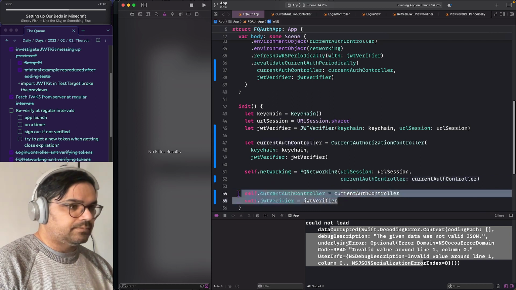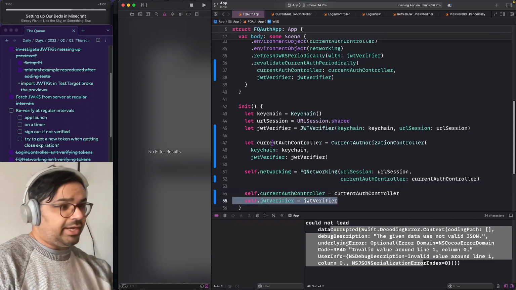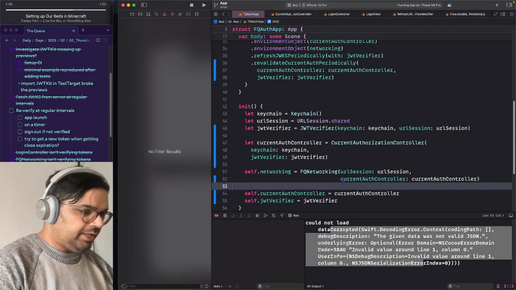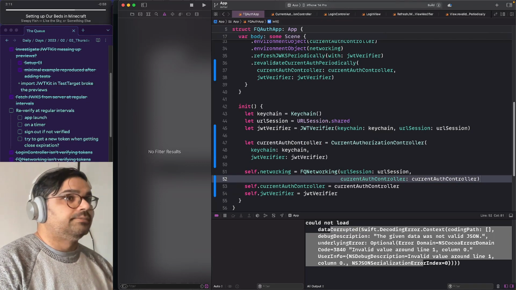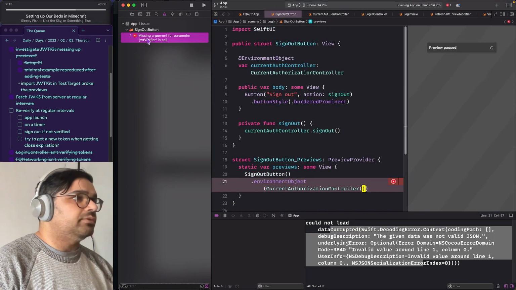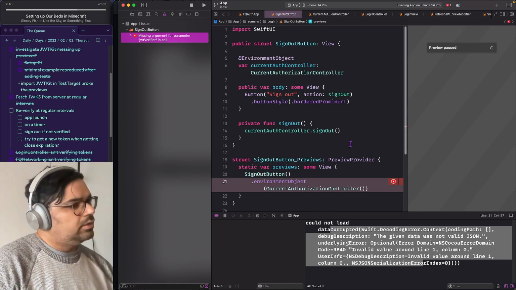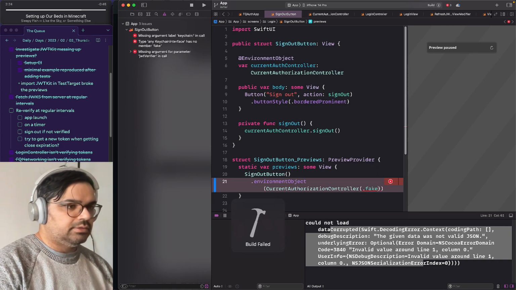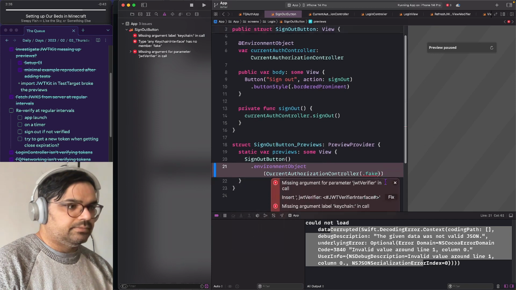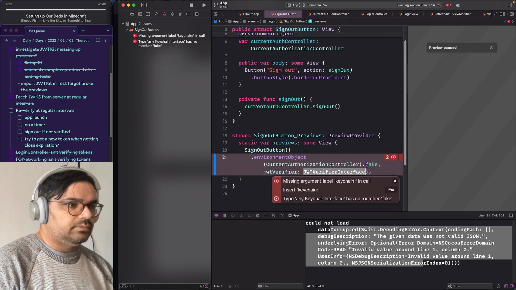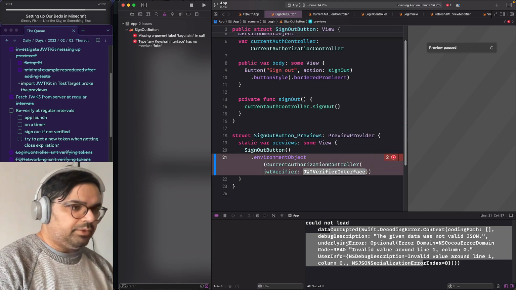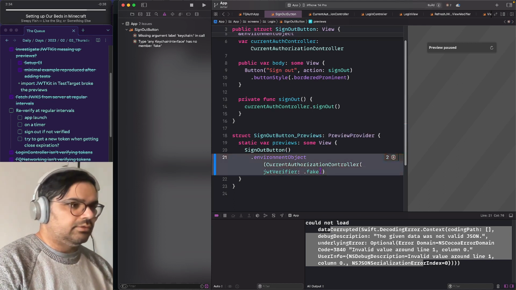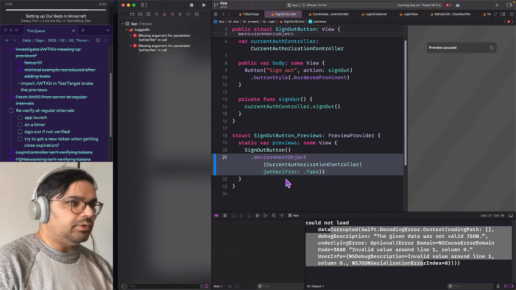And then we have assigning onto self at the end. Missing parameter for JWT verifier. So here we can just say dot fake, right? I believe we can, but the autocomplete got a little faked out. Yeah, there we go.